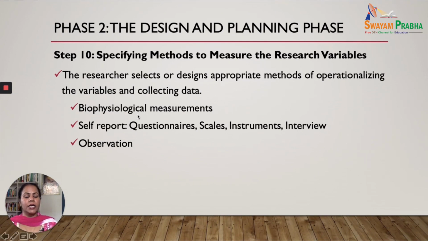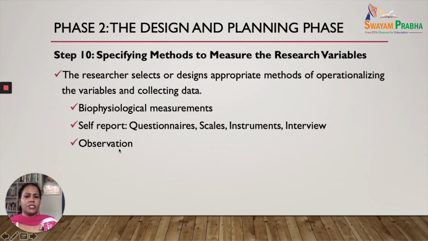So usually in our nursing studies, either we use biophysiological measurements through which we measure the biological processes, for example we measure the vital signs, temperature, pulse, blood pressure. And you can use self-report measures also, where you can provide the questionnaire to the patient, and the patient can self-report. He can give you the information, or you can use the interview. Through the interview you can ask the question, and the subject can give you the information, or you can observe. And in quantitative studies, particularly for observation, we use the observation checklist, so that in the end it will be easy for us to analyze the data which we have collected.